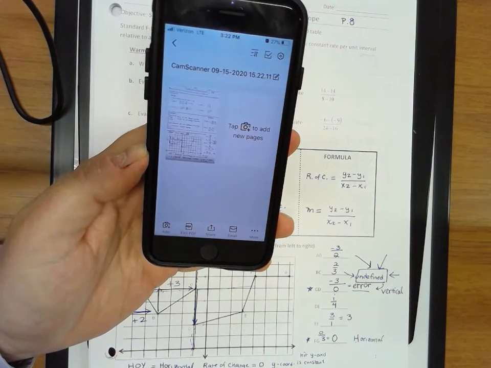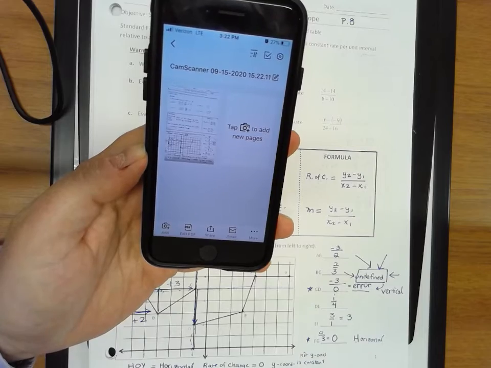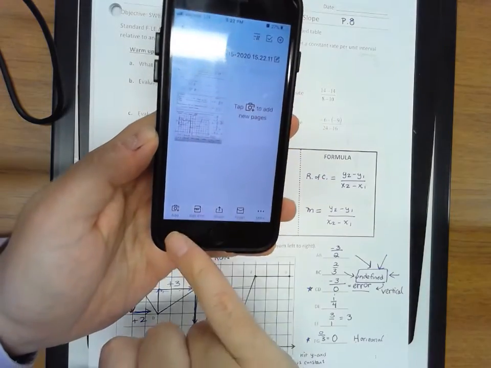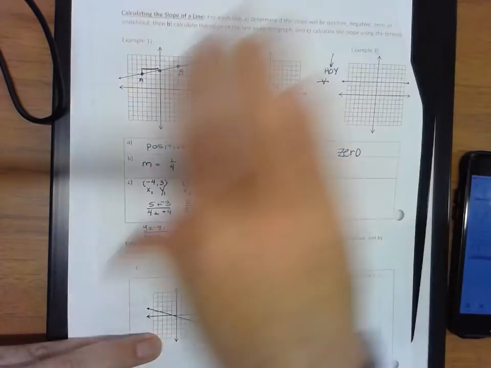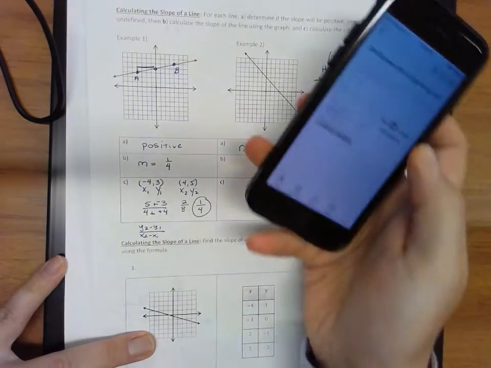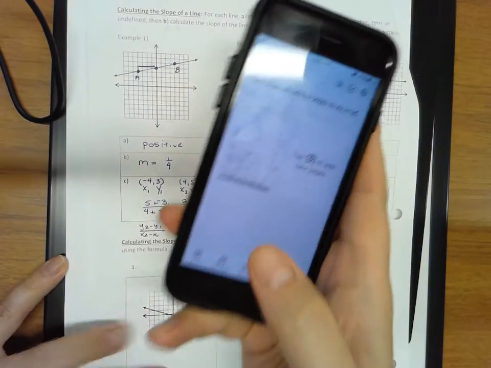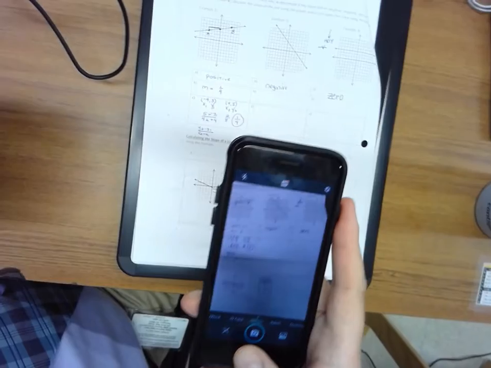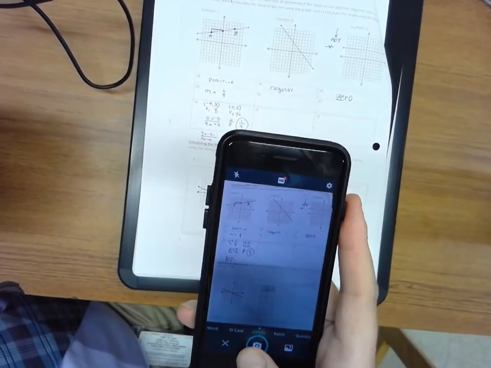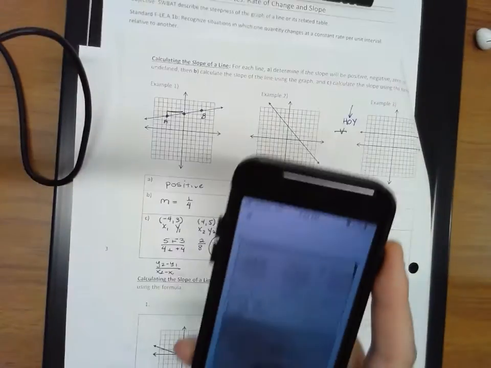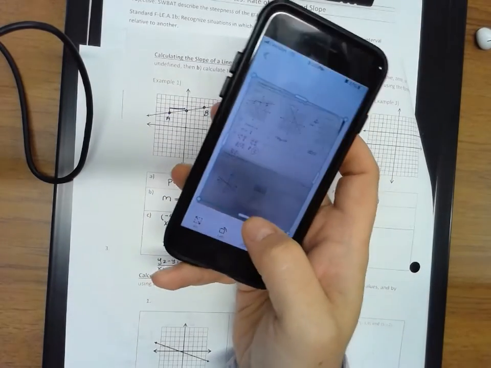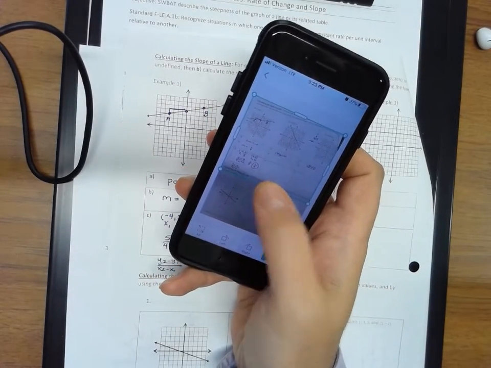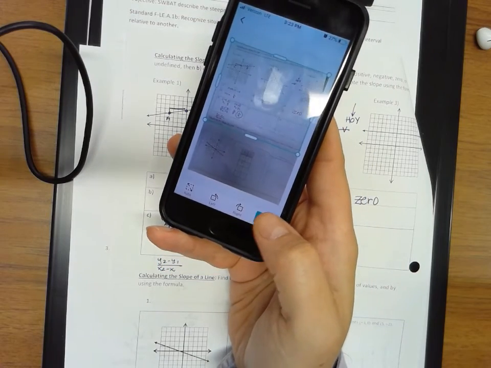Now if I have more than one document or more than one picture to submit, it says tap the camera button to add new pages. When I turn my packet over, I want to include, let's say, only the top part of this. So I tap this button at the very bottom, and it will bring me to another screen. Again, I want to make sure the picture is in frame and in focus. In this picture, I'm only submitting the top part, so I can crop the image this way and then hit the next button.